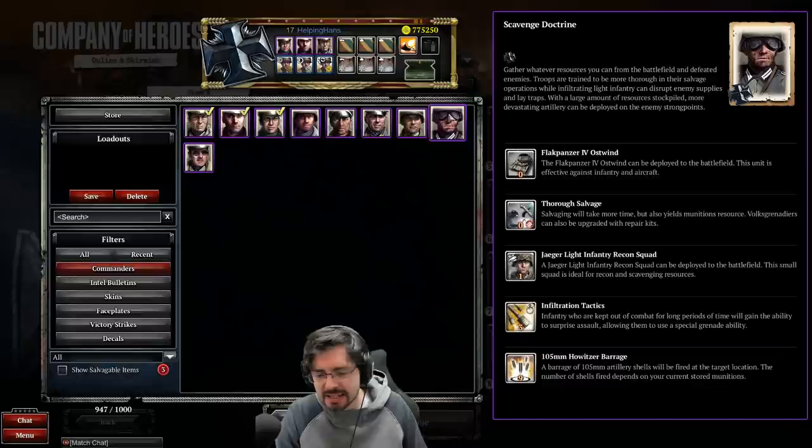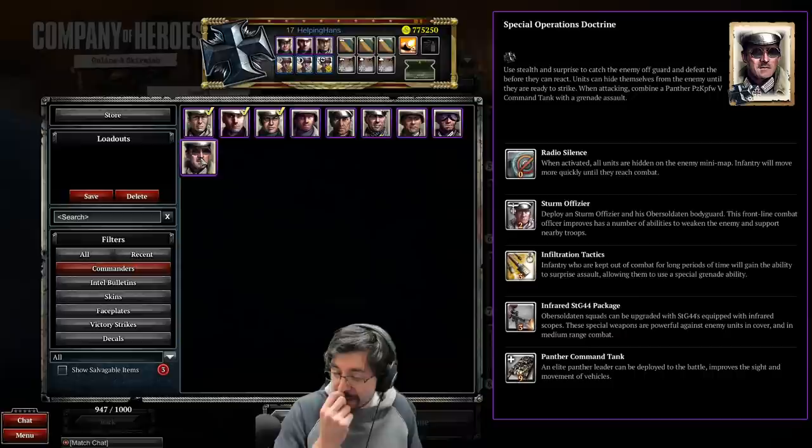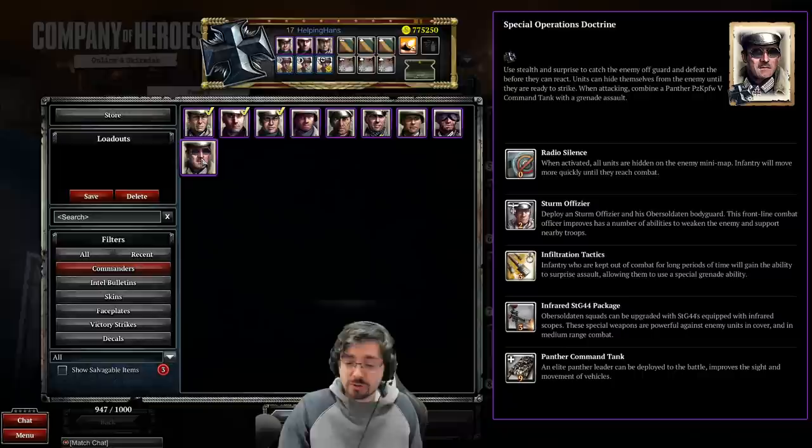And finally, we have a really good command. I highly recommend this command. It's one of my favorites. Special Operations Doctrine. Great in team games and in 1v1s. Get the Radio Silence, which is a unique ability that makes all your units hidden on the enemy minimap. So if your opponents rely heavily on the minimap, you can catch them off guard here. And this is great to pop while attacking on multiple fronts.